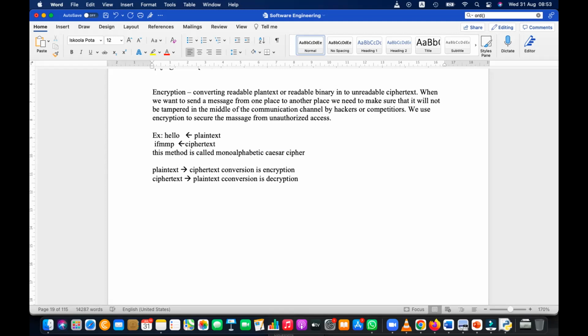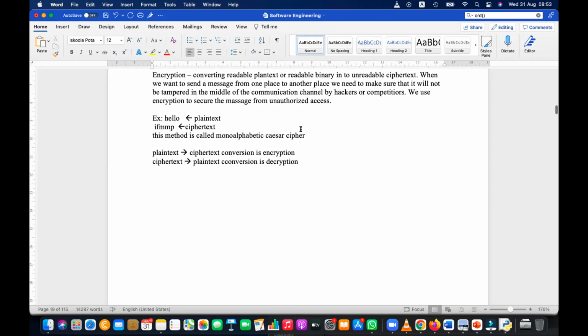Plain text to ciphertext conversion is encryption. Ciphertext to plain text conversion is decryption. Right. Please write down this part.